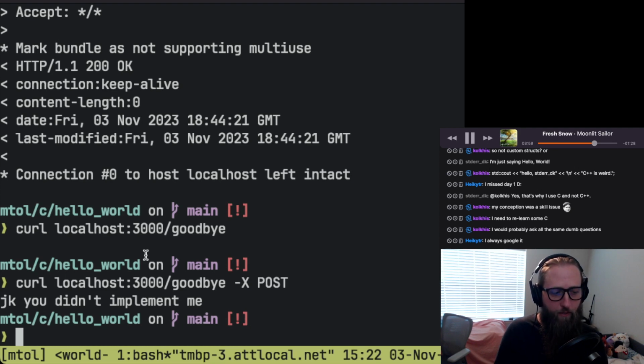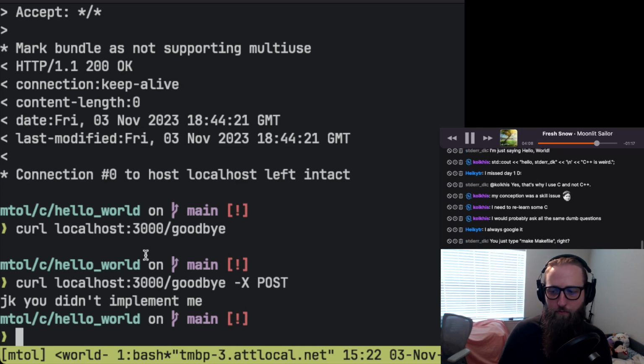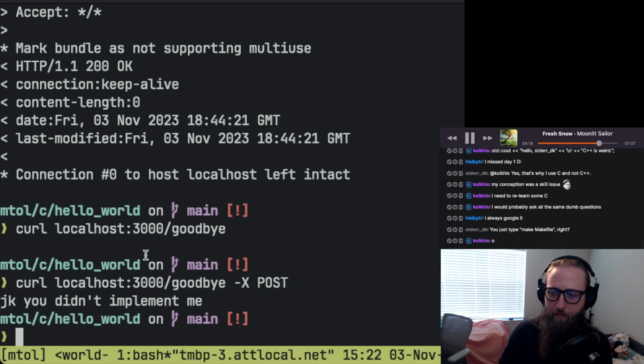How do you make a makefile? Make. Oh, right, right. Yeah, that makes sense. I've said this like 3 times because I'm justifying it. Yeah, that's really it. Or you can just type make. You don't even have to type makefile, if a makefile is in your current directory, that is.